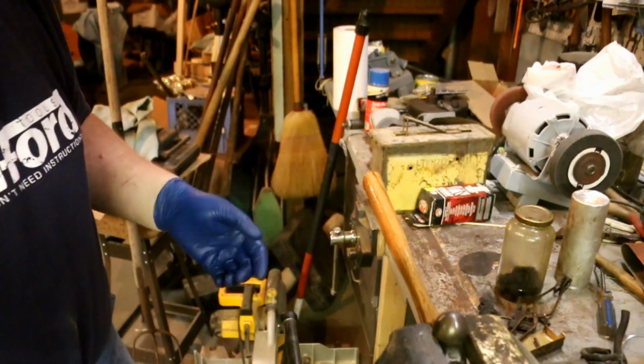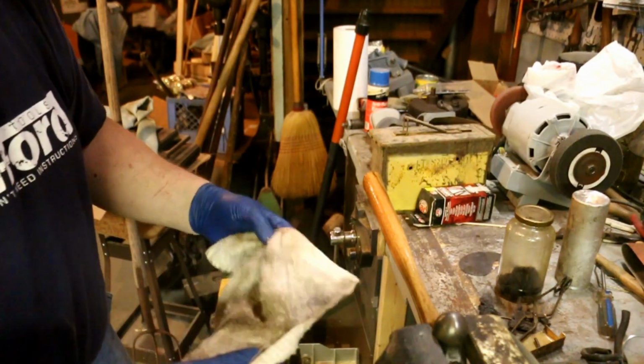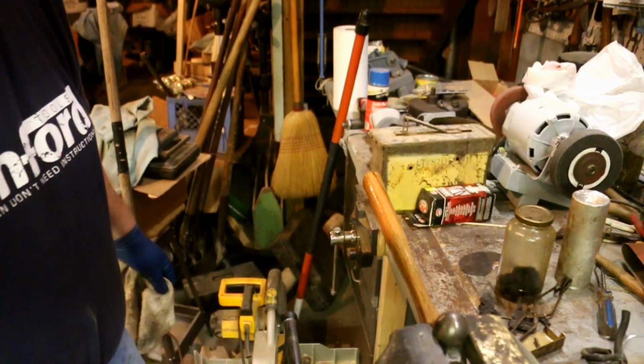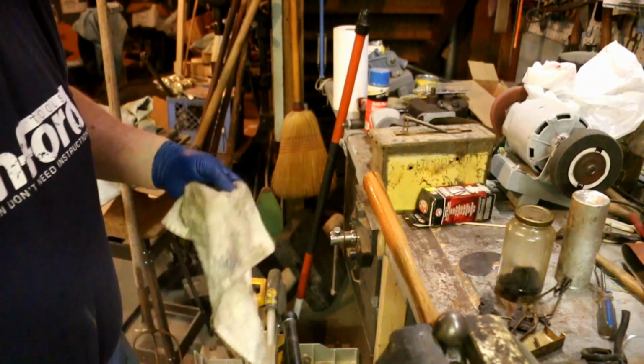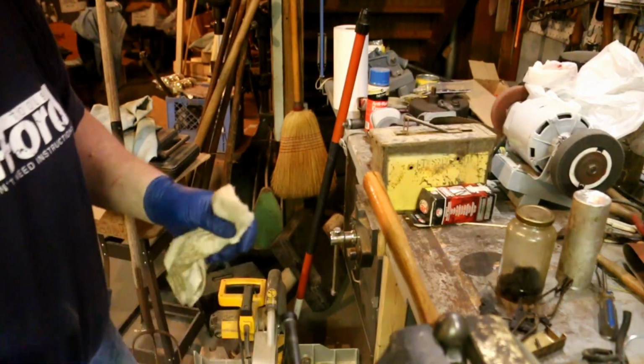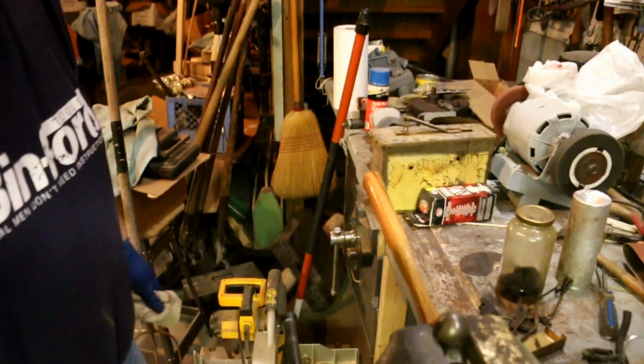Okay, the hammer's all cleaned up and oiled. I'm going to take this up and lay it out in the backyard to dry out, because it's got boiled linseed oil on it, and you never want to leave anything organic with boiled linseed oil on it that has this much surface area.